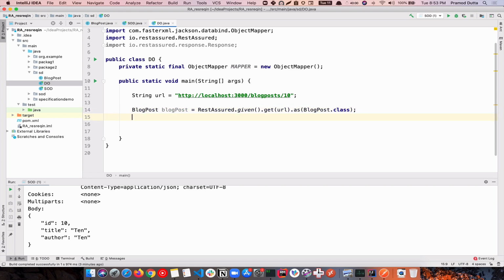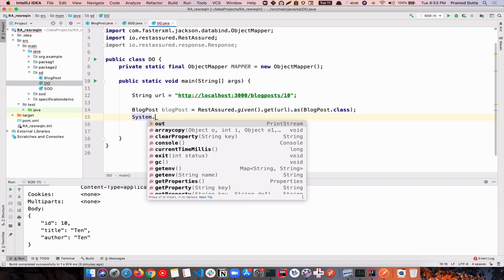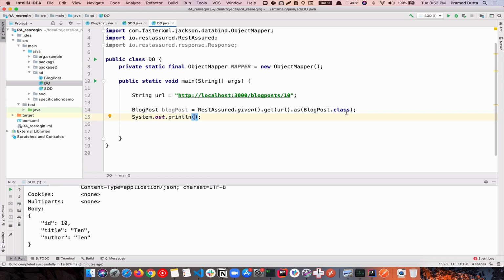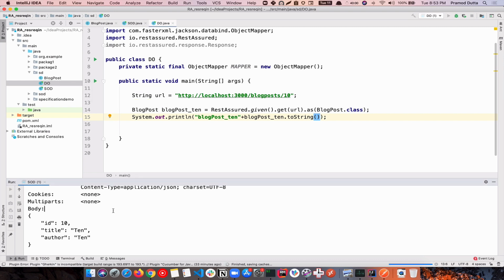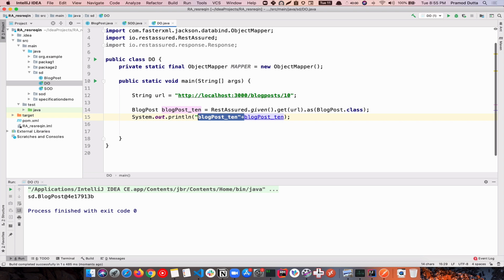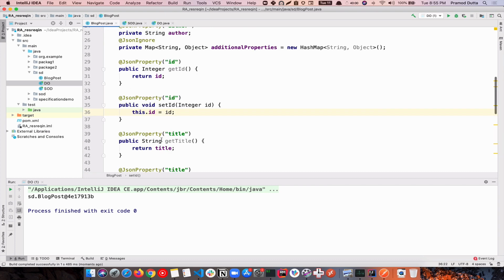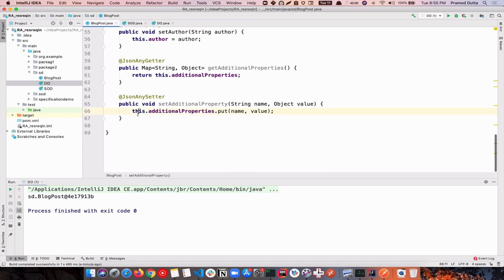Let's see if it is returning or not. So we have one get request with only one blog post, so it will be blog post number 10. So let's make it 10 in that case, so that you'll get the clarity. Okay, so this is only returning 10 toString, right? And let's run it here. So we have written a toString here, right? But the problem here is that we haven't implemented the toString of this blog post, right? So let me do it quickly here, right?